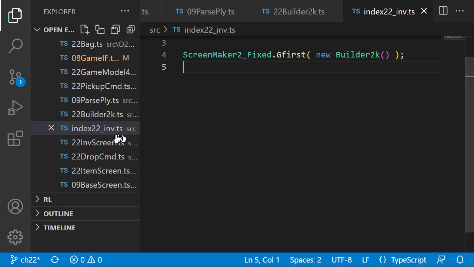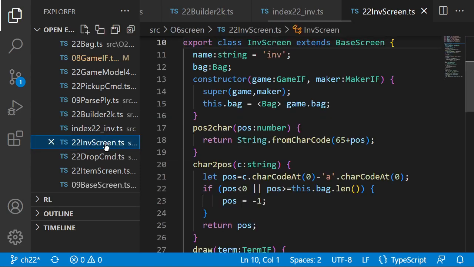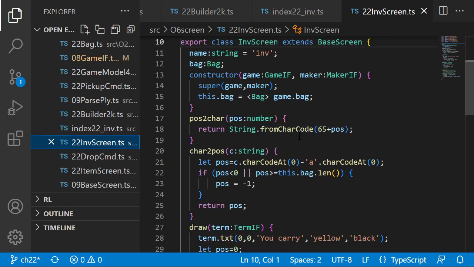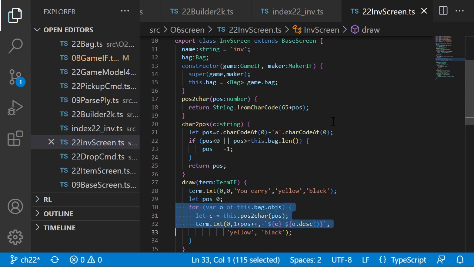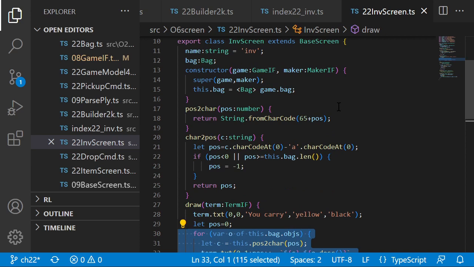So looking at our bag inventory. To look at our inventory, we'll make an inventory menu screen. Behold the 22 inventory screen. And it basically draws a list of whatever it finds in the bag. And so the player can activate this inventory screen.